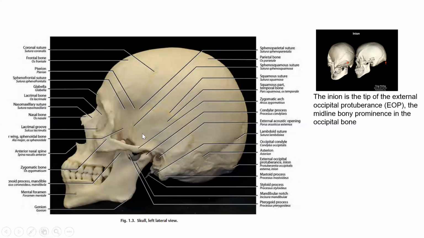And here you can see this is the squamous part of the temporal bone. You can see this is the squamous suture lying over here, and coming down here, you can see this little bone. This is the greater wing of the sphenoidal bone, and can you appreciate this H-shaped point? This is the pterion. We will have some other slide for this pterion because it is an important structure for you to know and remember about.